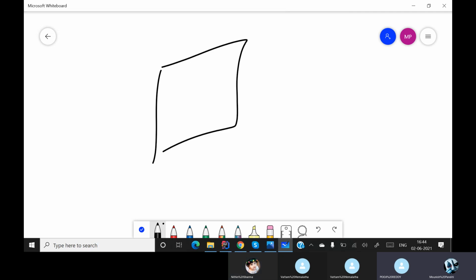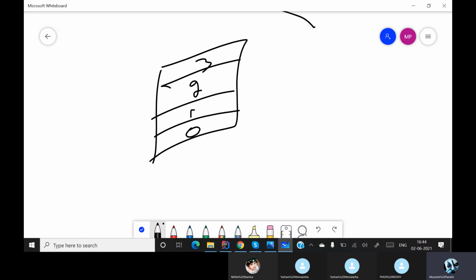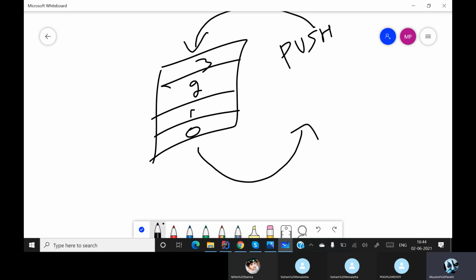Assume that you are having something like this. You first inserted this element 0, then you are doing this, then you are doing this, then you are doing this. So you are basically pushing the data over here, and from here you are getting the data. So putting the data is basically the push method.